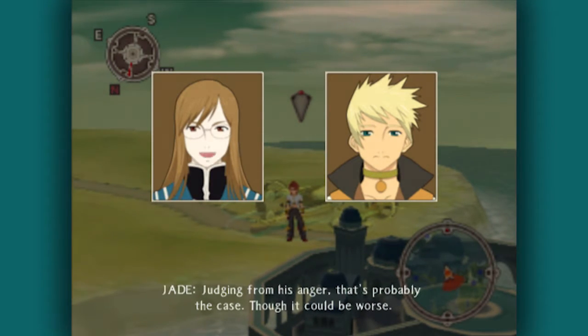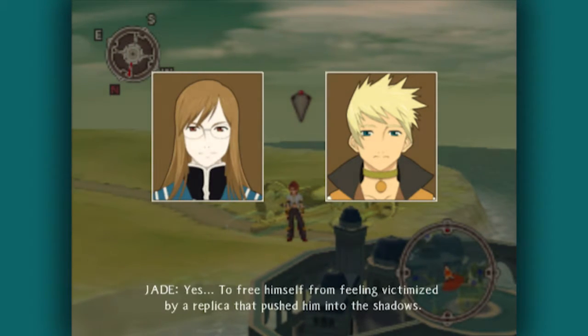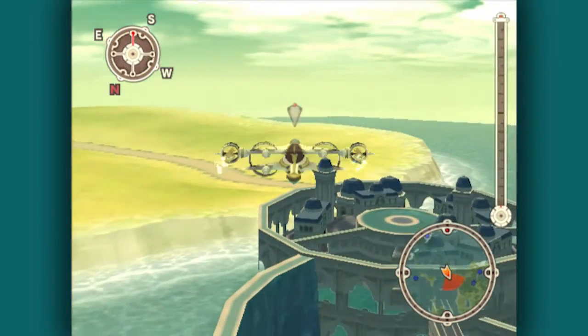Judging from his anger, that's probably the case, though it could be worse. If he had simply ignored Luke and left, there would have been no hope. Now it's Ash's turn to become independent. Yes, to free himself from feeling victimized by a replica that pushed him into the shadows. That's actually a crazy way to put it. Holy crap!